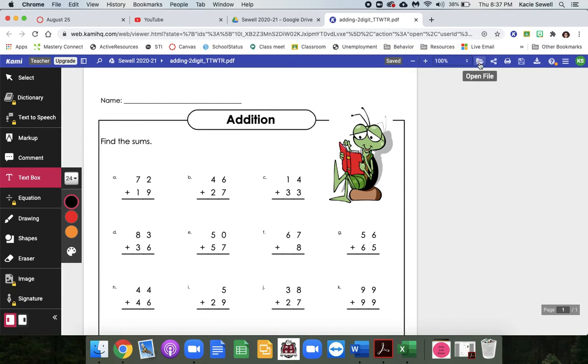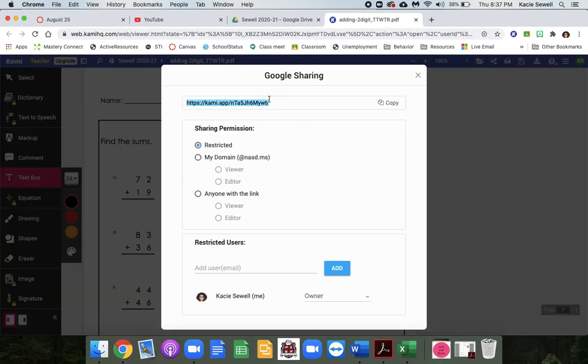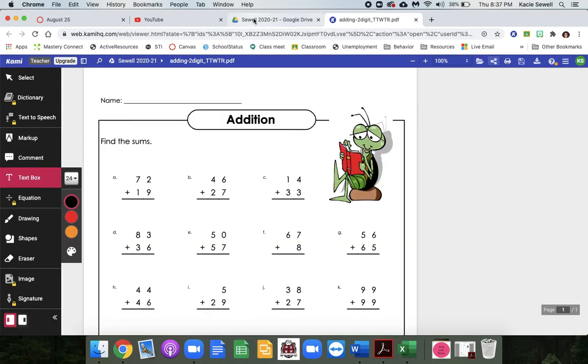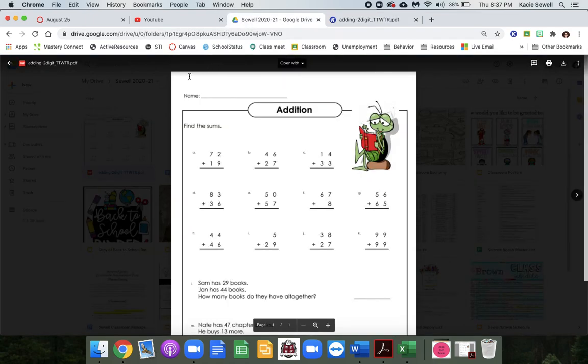But once your kids have opened it from Google Drive into Kami, that's their own copy because it came from their Google Drive. If I opened it first in here and I press this little thing to share, if I share this on Canvas instead, that's when they're all writing on the same one, okay? So don't do it from there. Share your PDF through your Drive on Canvas and then teach your students how to open it with Kami on their end, okay? It's one more extra step, but that's how they're going to have to do it.